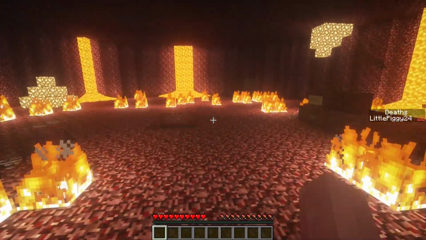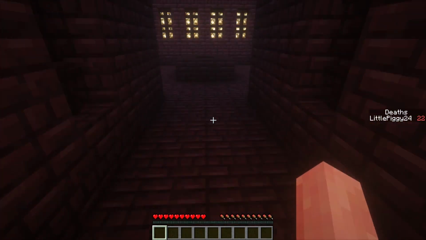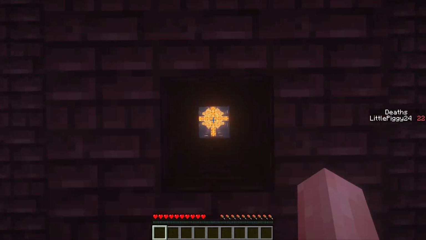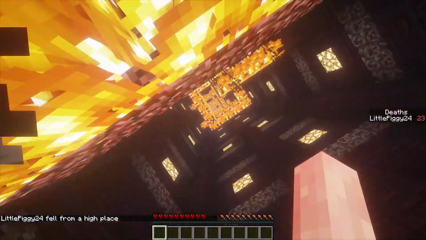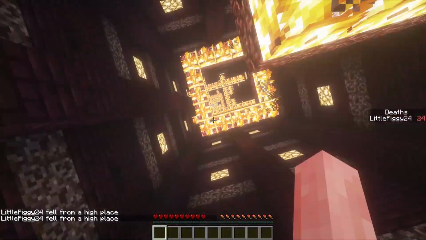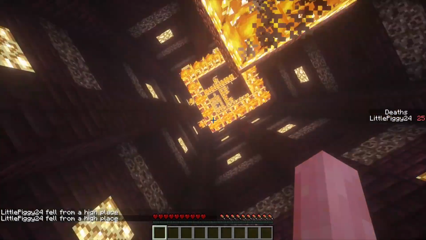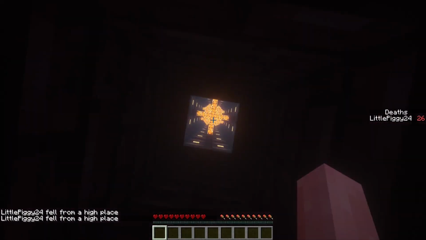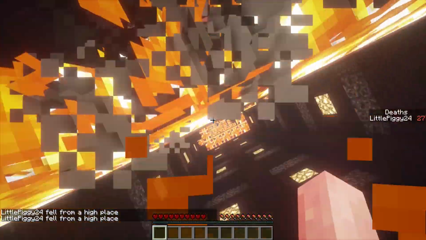The Nether. Oh dear. What? Oh, the lava well. Yo, the lag. Okay, it looks more difficult than it is because of the fire. Fire makes it look more difficult. Your main enemy here is lag.